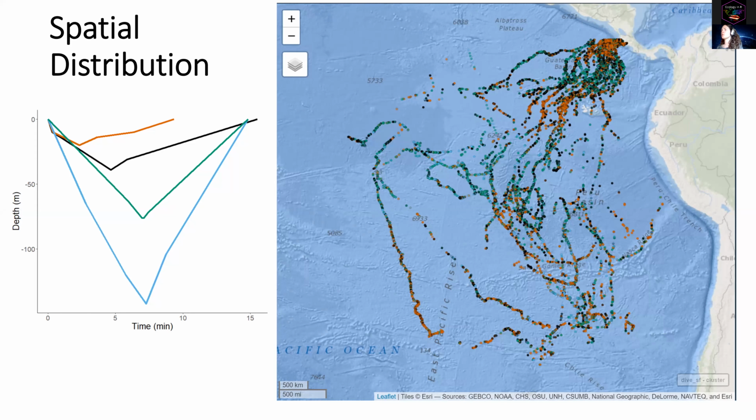But you can already see just looking at this that there does seem to be a pattern visually and spatially with these different dive profile types. So again, up at those really high latitudes, you're seeing more of those shallow dives. Then you see some of those V-shaped dives. And around the equator, you're seeing more of the shallow dives. The equator also tends to have some productivity closer to the surface, some prey close to the surface. So they again might be doing more shallow dives in that area.